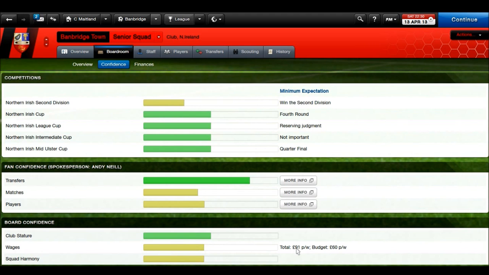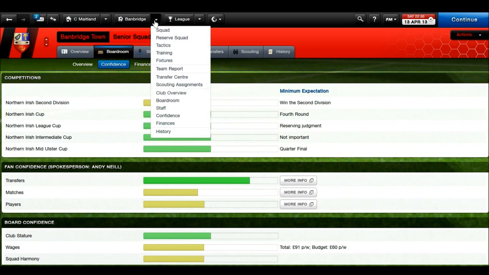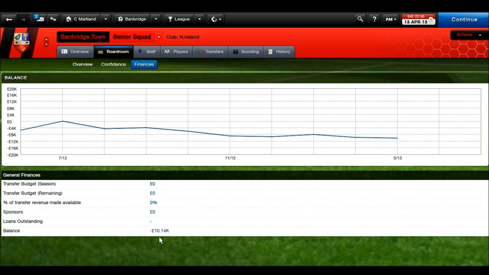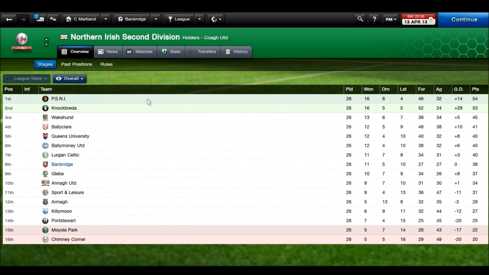Wages, £91 per week from a £60 per week budget. Not much I can do about that when they're paying the assistant manager more than half of that. So it's going to be about building for next year. 10 grand in debt. Could be better, but it's not too bad for this level of a league. You know, maybe a cup run next year should clear that out.